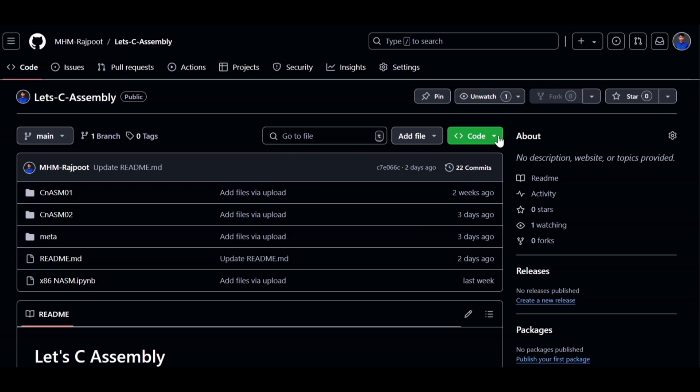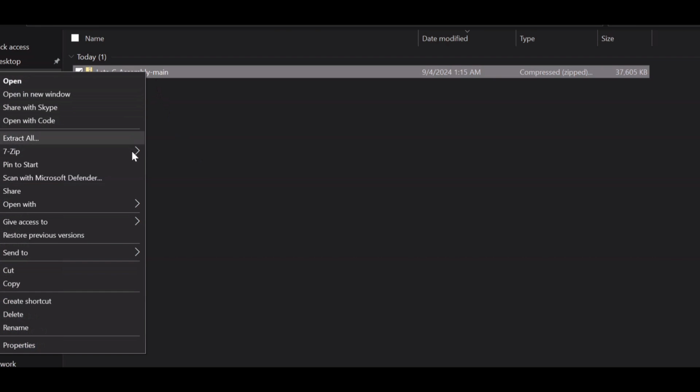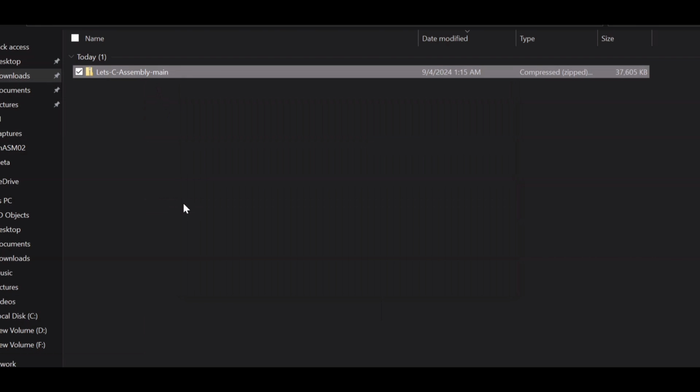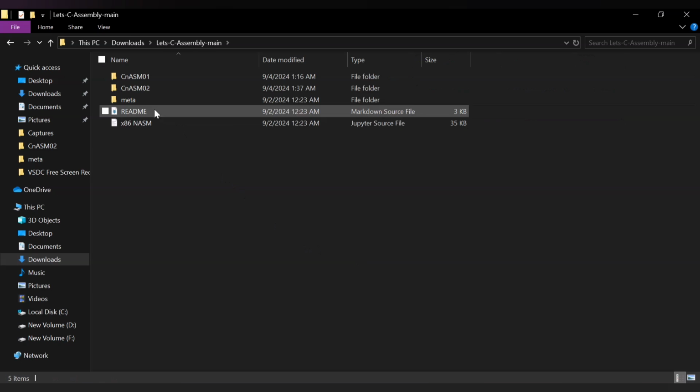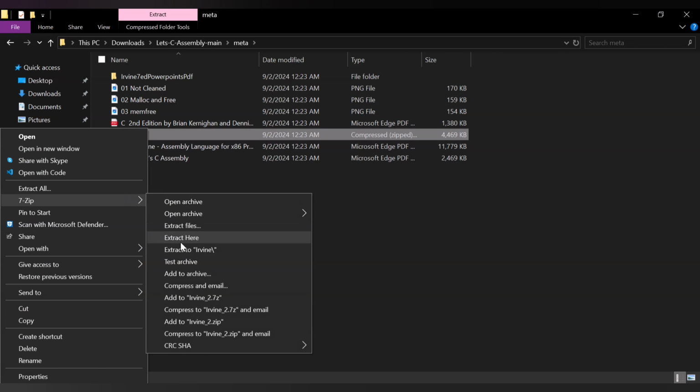Download code from the GitHub repository. Place the Irvine folder in the C drive as demonstrated.